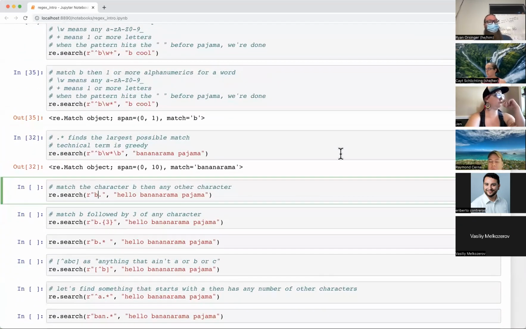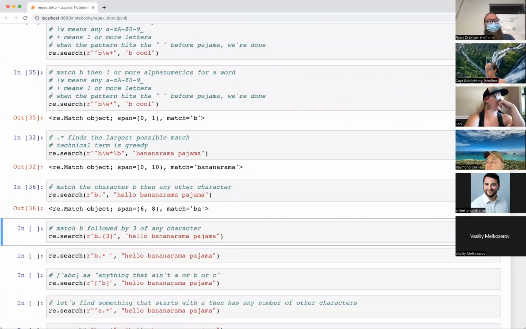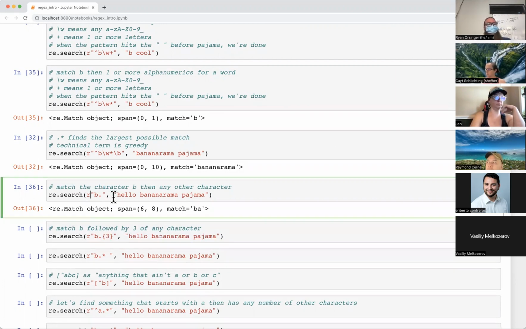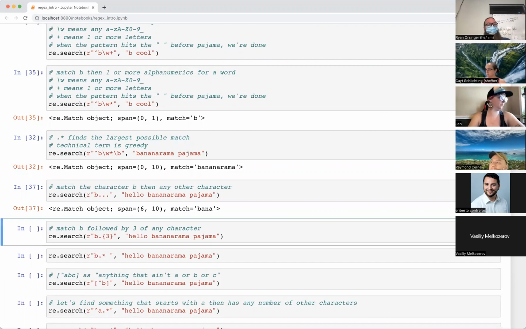If you use a period on its own with no repetition characters, that's just one character. So if you have 5 periods in a row, that's 5 of any character in a row. So you can handle your repetition manually. You could say starts with B and then match the next 3 characters of any. So that'll give you Banna.